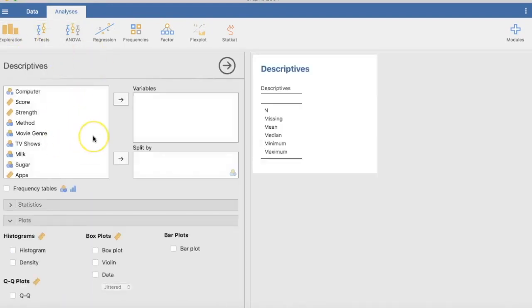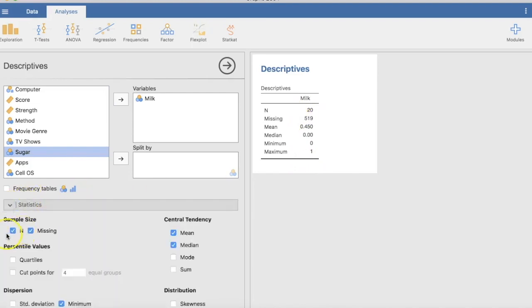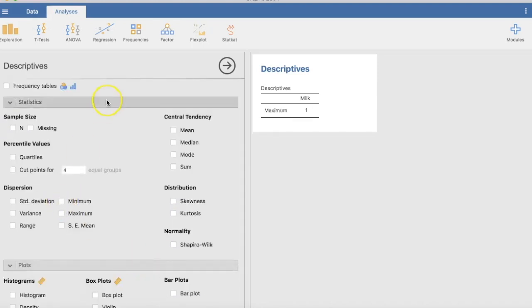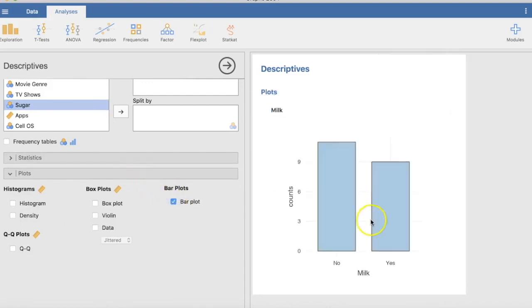We're going to be doing a lot with this section in the beginning of the course. So the variable milk is here, and I'm going to drag it into variables. It's going to immediately do descriptives. That's not what I'm looking for right now, so I can uncheck this, or I could just ignore it for now at least. What I want to do in this chapter is create a bar plot. There it is. That's how many people said no and yes.